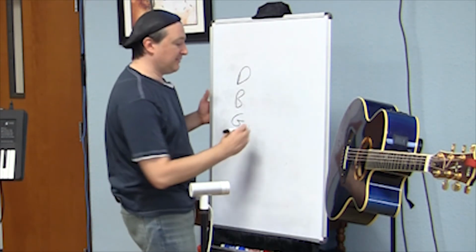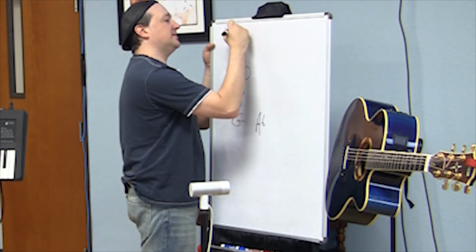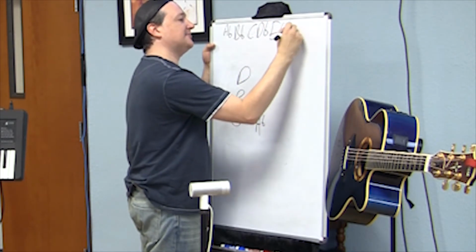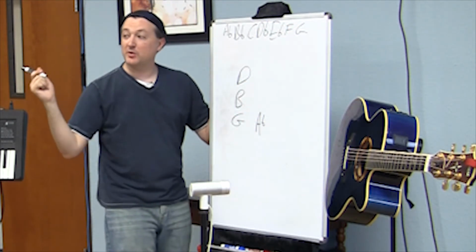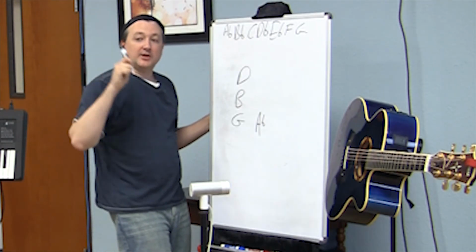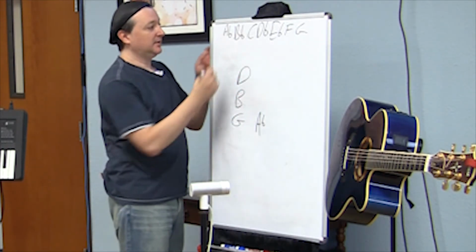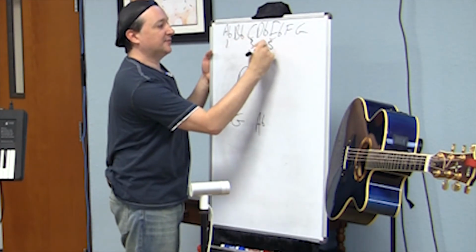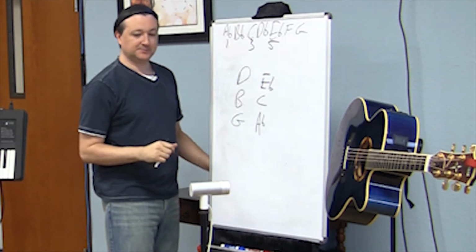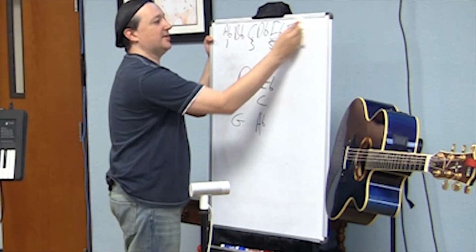Next column on A flat major, we're going to build an A flat major chord. Now, an A flat scale is A flat, B flat, C, D flat, E flat, F, and G. But you already knew that because you've been going over and over these scales until you got them memorized, like you know the way home from work. The root, third, and fifth of A flat, 1, 3, and 5 is A flat, C, and E flat. There's the answer. I'm going to skip column 3 because we kind of have already done that in our heads.